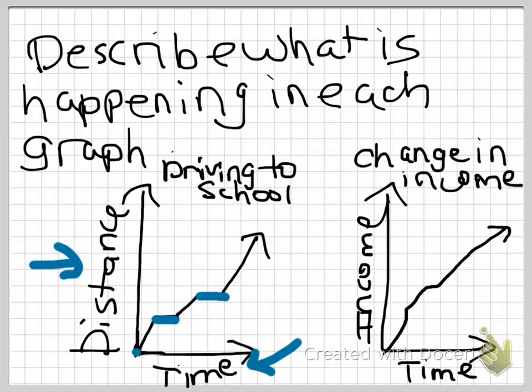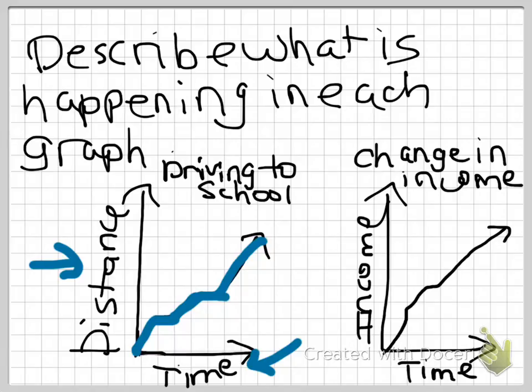There is one section where it's a little slower. That could be right here. That would be maybe traffic, something like that, but you're supposed to describe the line. So you're going at a steady pace. You stop at a stoplight, then you get behind a bus, so you're going a little slower. Then you stop for the bus stop. Then you're going back to your steady pace. So that would be something that you could say when you're describing this particular graph.